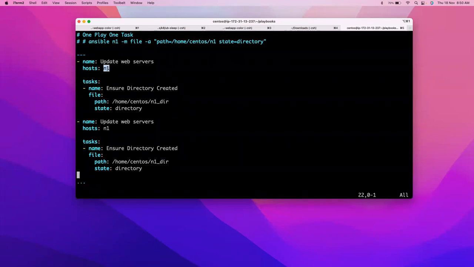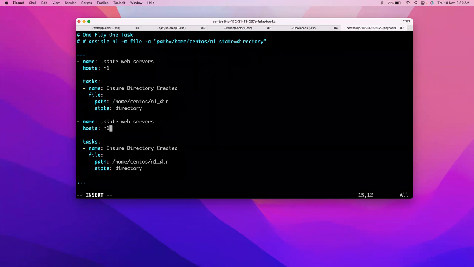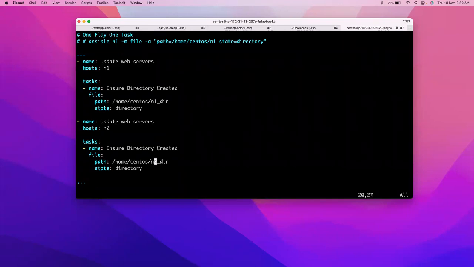Now this is basically multiplay. N1 is there. I'm saying this one should have the N1 directory, and this should have the N2 directory.